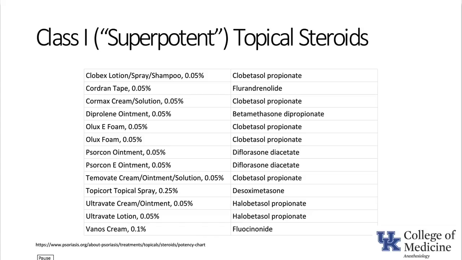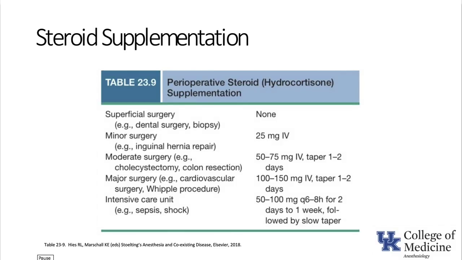Just as administering steroid prophylaxis based on steroid use has been evolving over time, many people now suggest that the type of surgery not only dictates whether or not steroids should be administered, but how they should be dosed. This table presents the most recent recommendations for prophylactic steroid administration based on surgical procedure.